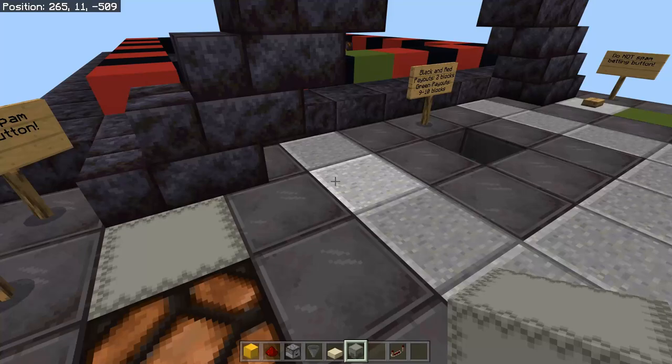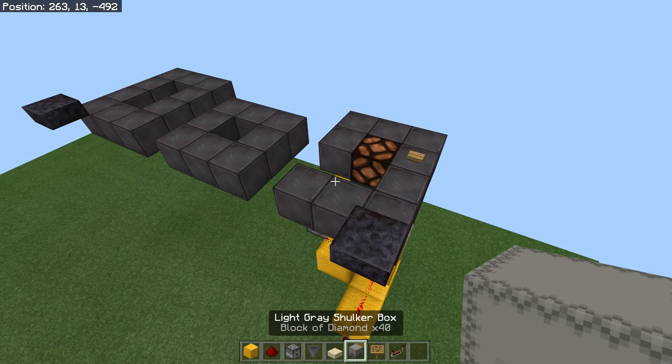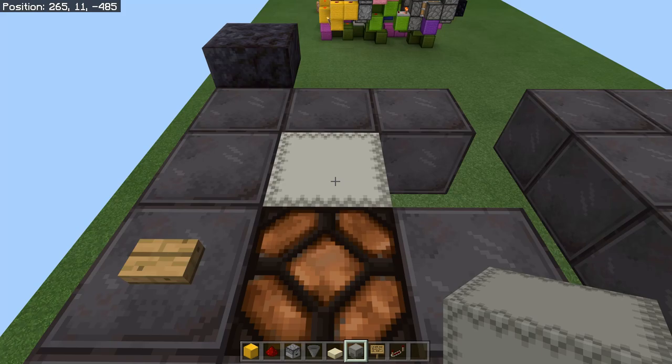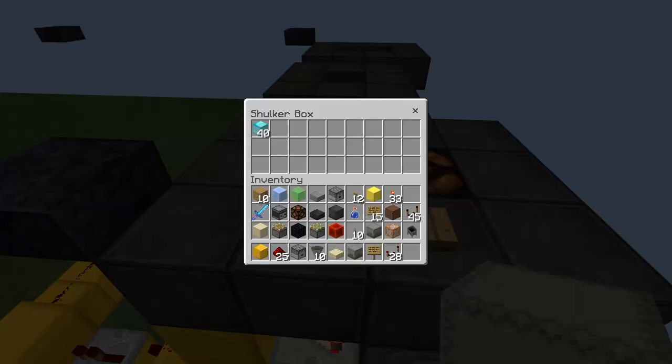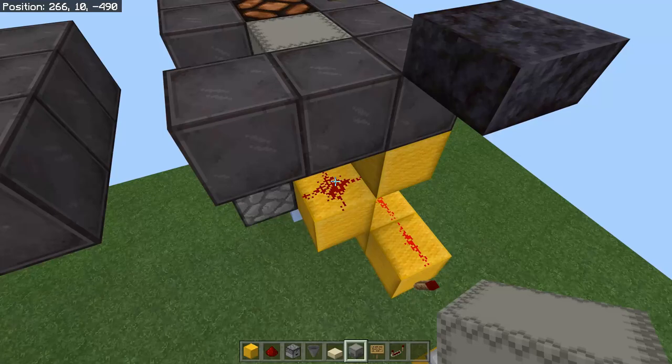That also holds true for signs. If you do that with a sign, put the sign down, you can copy the text with the sign. Happens with droppers, hoppers, etc. So now we are just going to plop this down in here, and that way I'll have my diamonds already. Now that shulker box is not being emptied because this redstone dust here is firing.